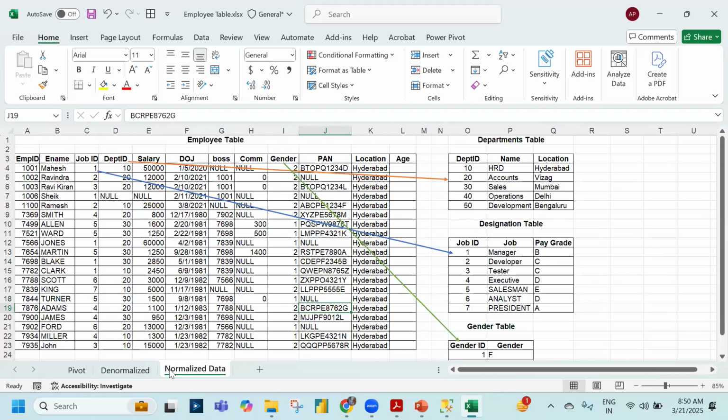But in the real time, you can't expect denormalized data sets. You always get normalized data set only. I told you why the data is normalized. Instead of maintaining the same values or inserting the same values again and again, nothing but the data redundancy we spoke about.